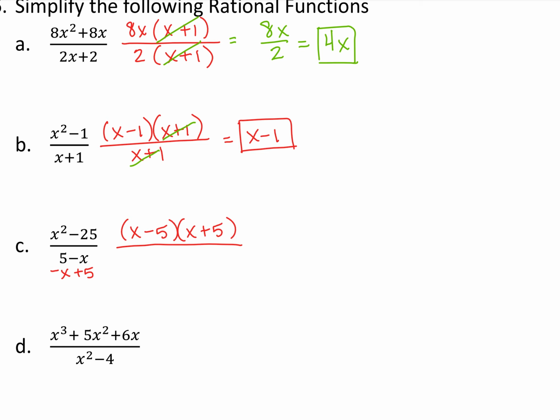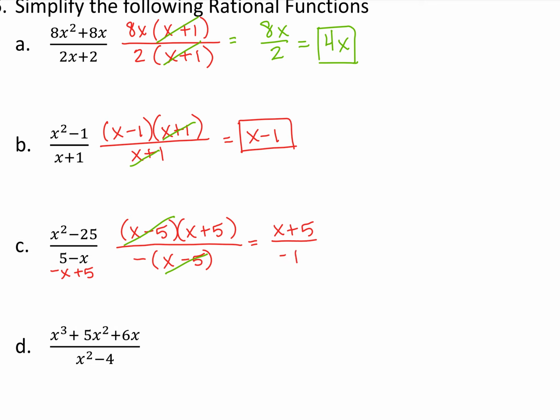All right, now once I rearranged that 5 minus x to become negative x plus 5, if you remember correctly, I don't like negatives in the front, so I know I'm going to have to pull the negative out front by itself so that I'm pulling the negative, which is changing the signs, so that becomes a positive x and a negative 5. Once I've done that, I know that I can cancel out so that I am left with x plus 5, what ends up being a negative 1.